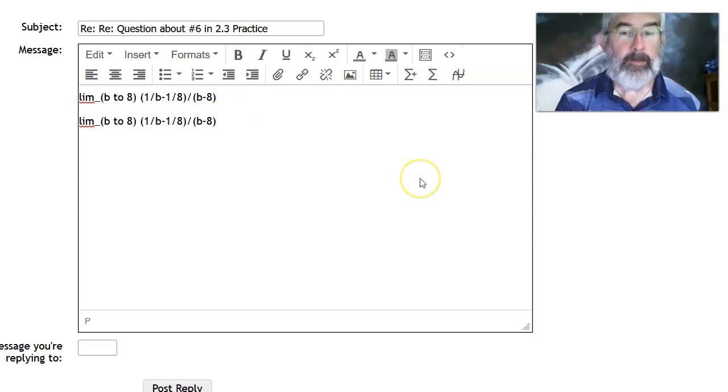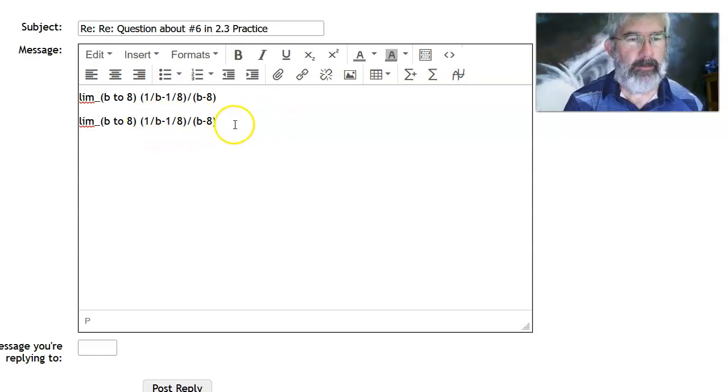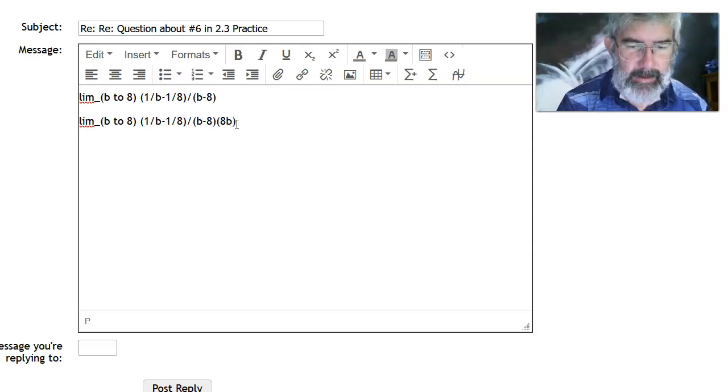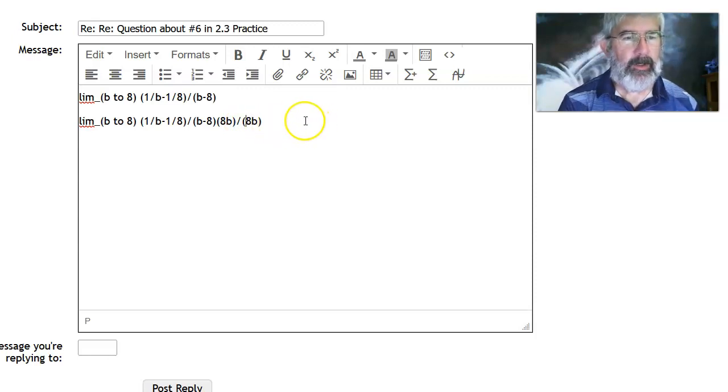Now, so I guess I am going to do this a little differently than what Melissa did. What she did was she got a common denominator up in the numerator. That is, she multiplied each of the fractions 1 over b and 1 over 8 by 1 in order to get a common denominator of 8b. What I want to do is multiply the whole fraction by that common denominator of 8b. So I'm going to multiply by 8b divided by 8b. It's equivalent to what she did. I think it just takes one less step in the long run here. So there, I've done that.